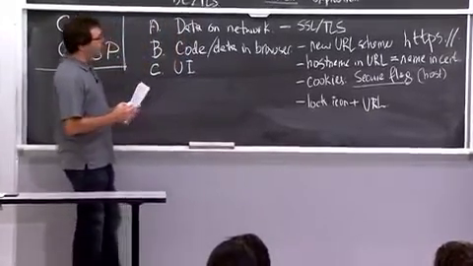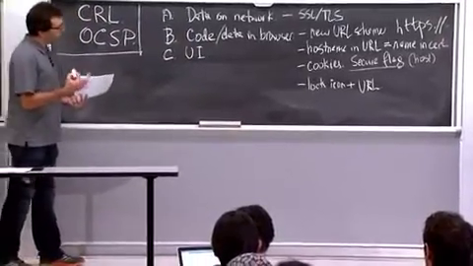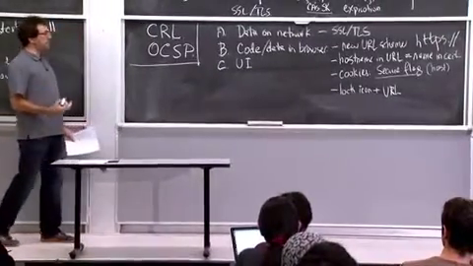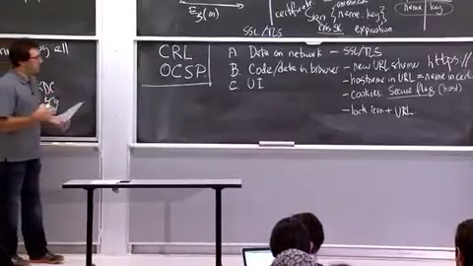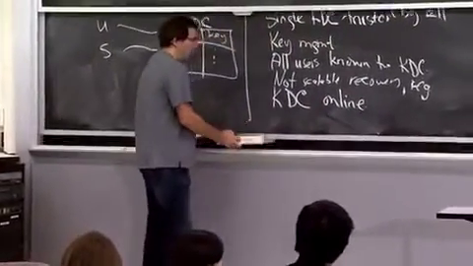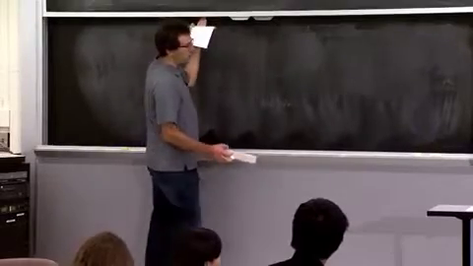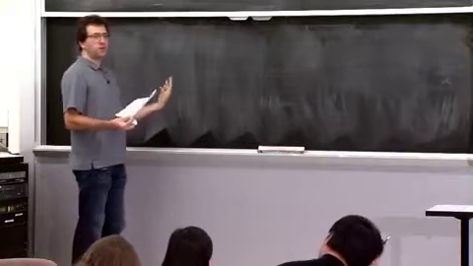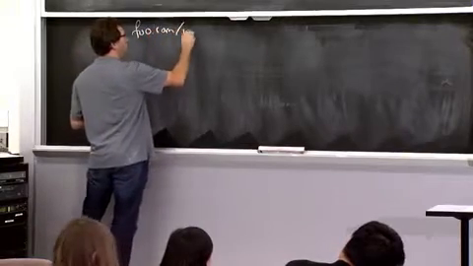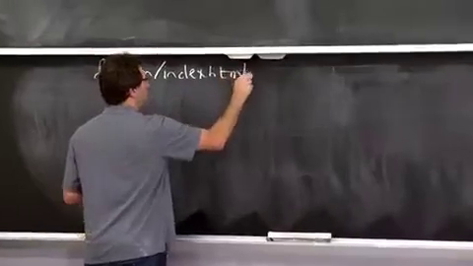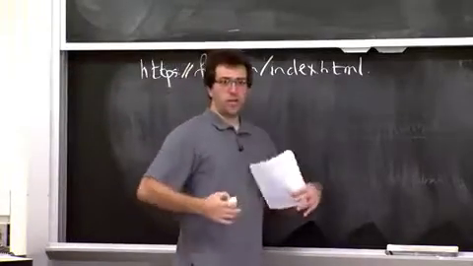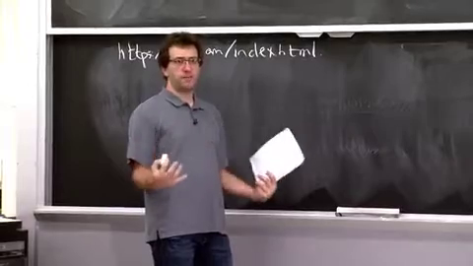Another problem that shows up in practice, which we briefly talked about and which Force HTTPS is also somewhat concerned about, is this notion of insecure embedding or mixed content. The problem that this term refers to is that a secure site, or any website for that matter, could embed other pieces of content into a web page. So if you have a site, foo.com/index.html, this site might be served from HTTPS, but inside of this HTML page, you could have many tags that instruct the browser to go and fetch other stuff as part of this page.